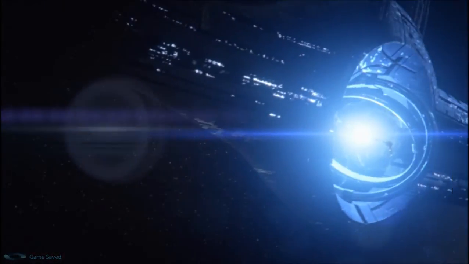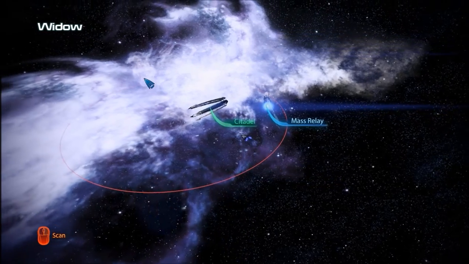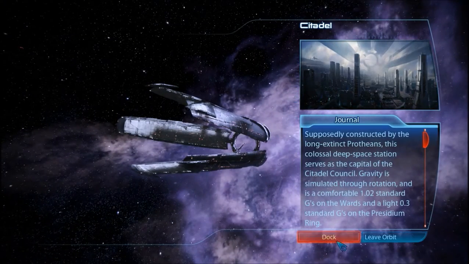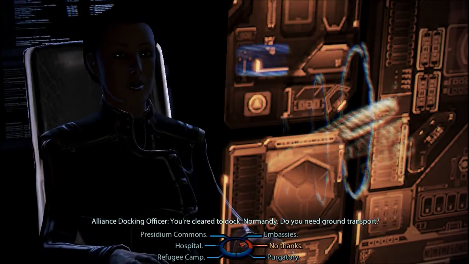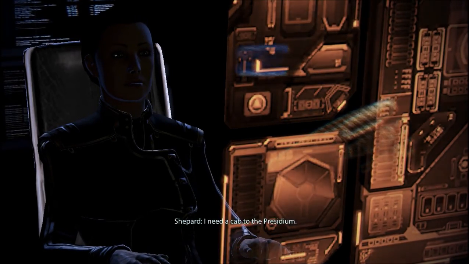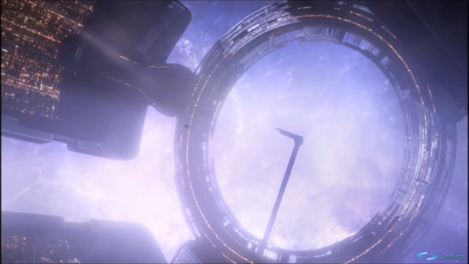So let's head over to the Citadel really fast and see if there's anything we can turn in. Citadel, enter orbit. Yes, Doc. You're cleared to dock, Normandy. Do you need ground transport? I don't know. Send me to the Presidium Commons for now. I need a cab to the Presidium. It'll be there momentarily. I just need to check the map and see if there's anybody marked on it.